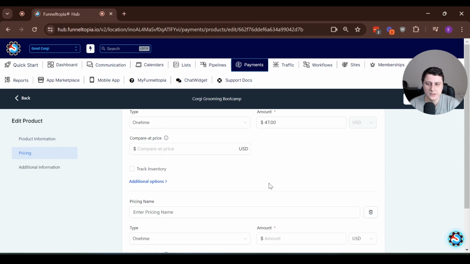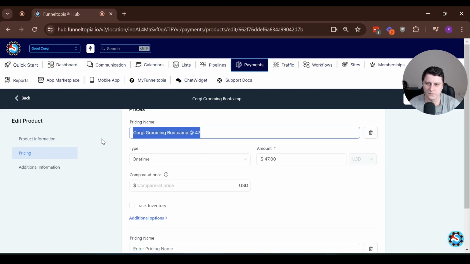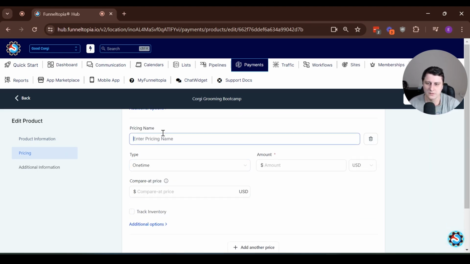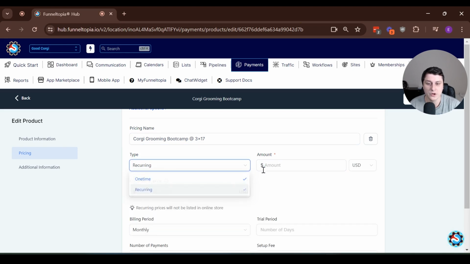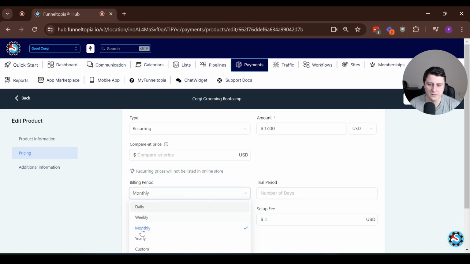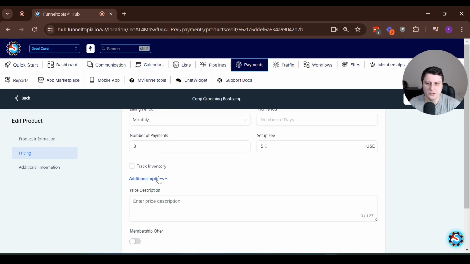So add another price. So let's do this at 3 times 17. So 3 monthly payments, right? One time, no, it's not one time. It's going to be recurring. 17 monthly, and there's going to be 3 monthly payments of 17, and additional options.